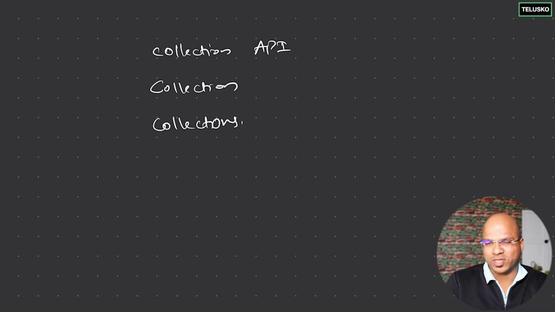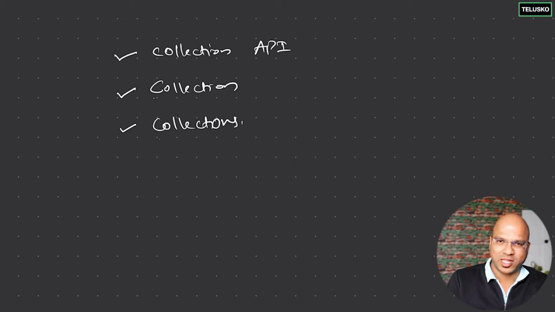Now, this is the only thing I think is confusing in this topic. When I talk about collection API, I'm talking about a concept. When we talk about collection, I'm talking about an interface. And when we talk about these collections with S, it is your class. Okay. So if I say something belongs to collection API, that means it belongs to this concept. If I say collection, I'm talking about the interfaces. And then there are some classes which implement this. And then we'll talk about collections, which is a class, and it has multiple methods to work with.